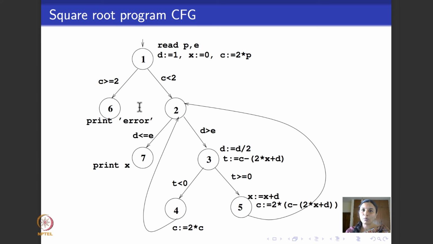As I told you, the control flow graph has how many branches? There's one branch here, there's one branch here, and one branch here, corresponding to the 3 if statements. The third if statement had go-tos, so it was like having a loop back. So if I want to do edge coverage or any kind of coverage, I should cover this 1-6 separately because it's a standalone path, and then I can do all these.